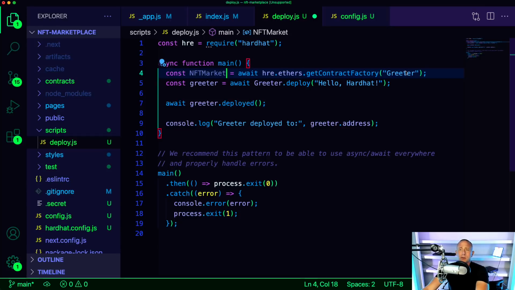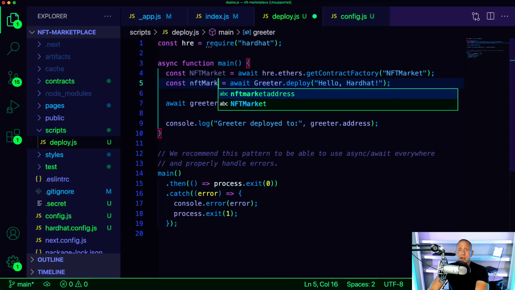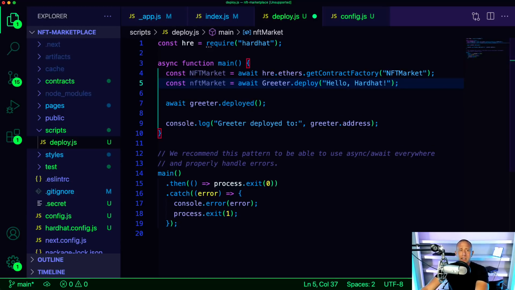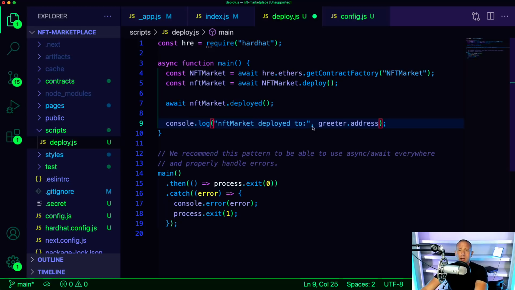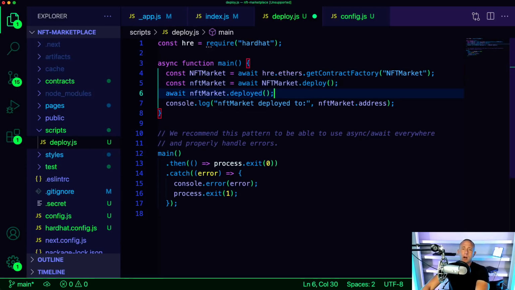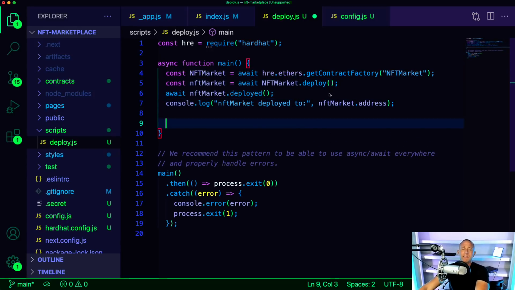So we can just replace greeter with NFT market, and then we might just call this NFTMarket, and we might say we want to wait for NFTMarket.deploy, and this doesn't really need any arguments, and we can say await NFTMarket.deployed, and then we can say NFT market deployed to NFTMarket.address. So that's cool. We can just work with that code. So we've deployed our NFT market.